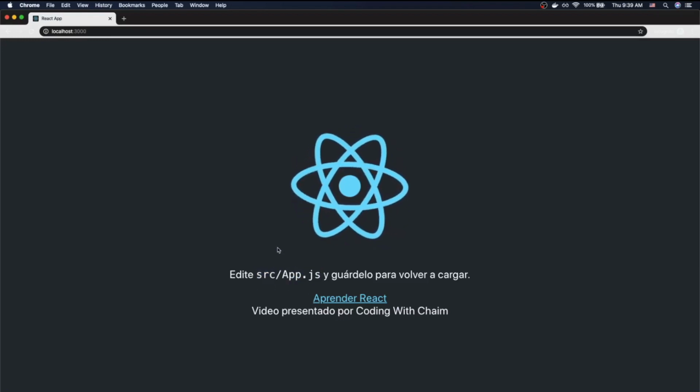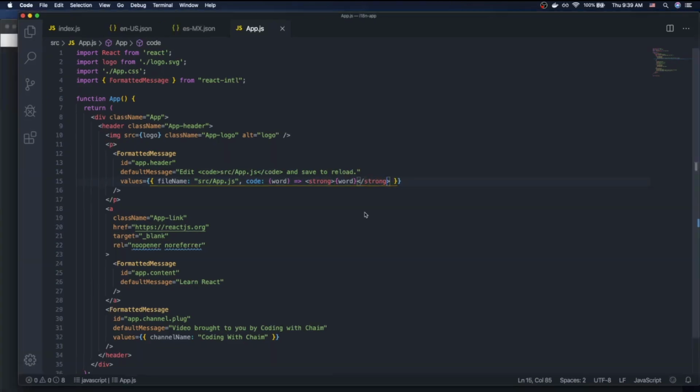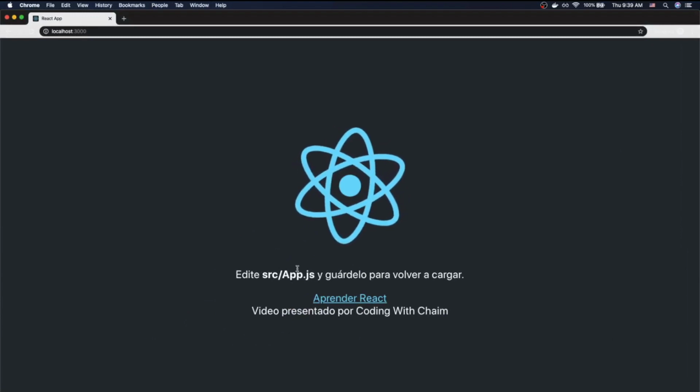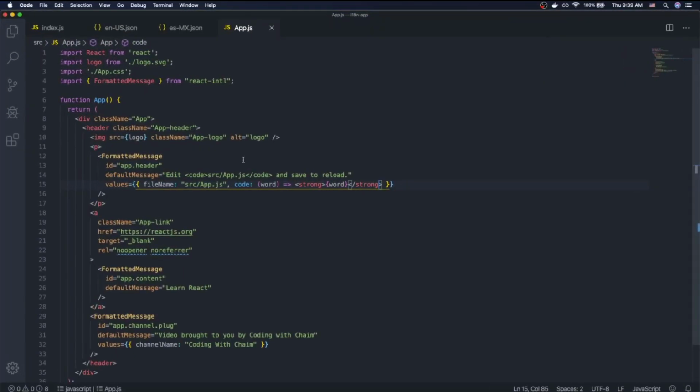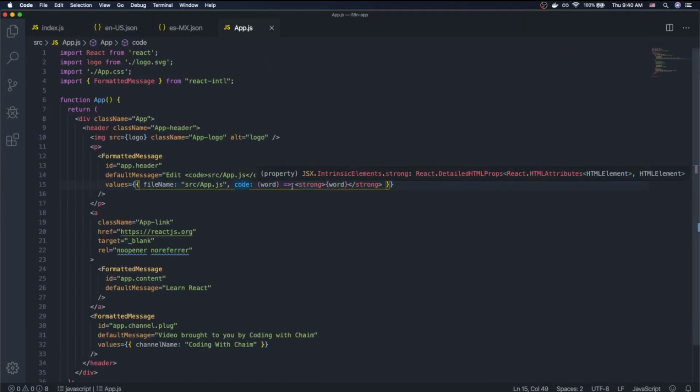And the way that I can actually prove that that worked a little bit easier is I can actually change this to be a strong tag so that we can see it becomes bold. And you can see how these things actually make a difference. So there you go. Now you can actually tell that it's bold. Right? So the important part here is that this has to match with the tag that you have in your actual file. This can be whatever you want, but the point is that whatever you have surrounding this word, in other words, in this case, code, you can basically render it however you want. I could have turned that into its own H1. I could have done pretty much whatever I wanted. This is the one that matters right over here.